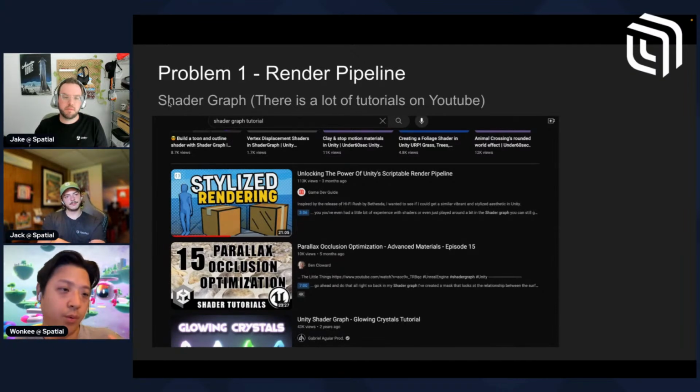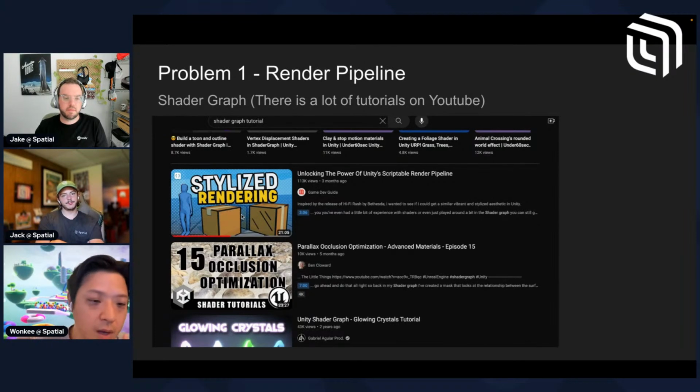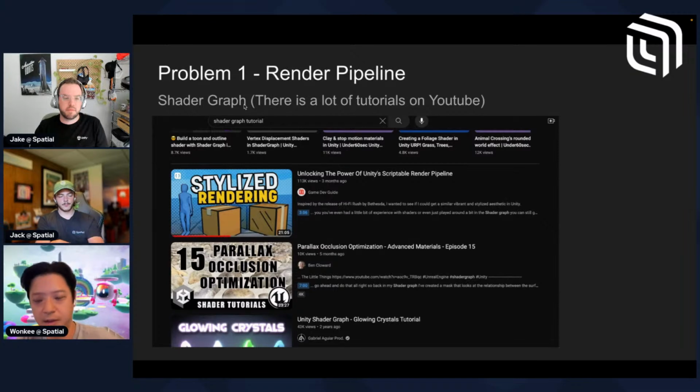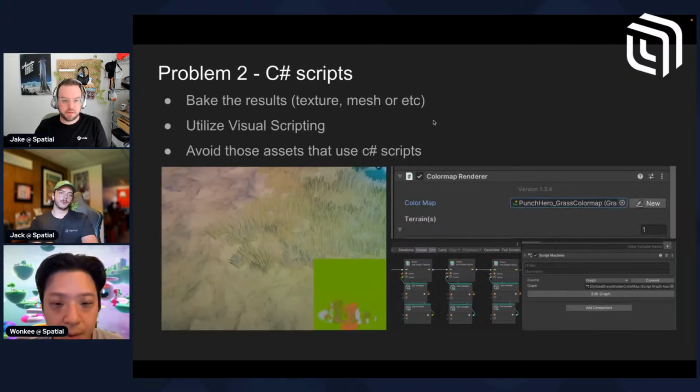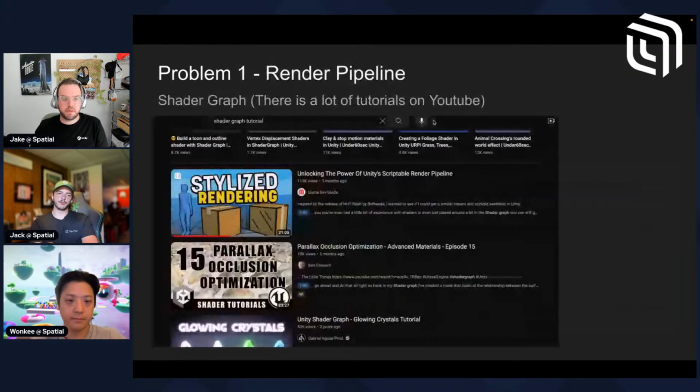But I wanted to recommend to learn how to use Shader Graph because it's very easy. It is designed for artists, so you can make very cool graphics or visual effects using Shader Graph. And there are many great video tutorials on YouTube. So I would recommend learning Shader Graph, and you can convert all the standard render pipeline shaders into universal render pipeline shaders. So Shader Graph works with URP pretty much.